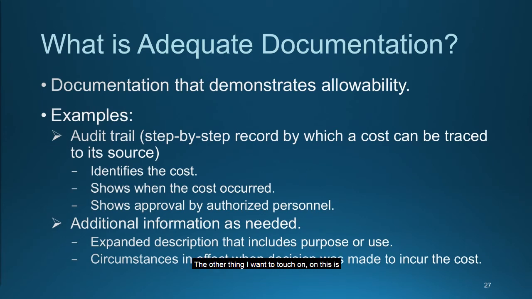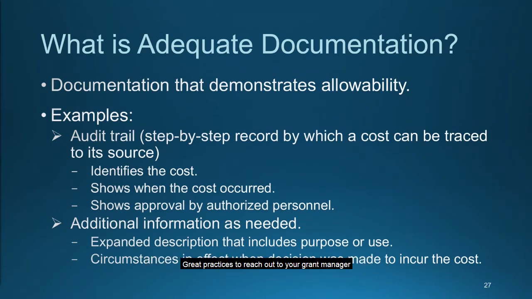The other thing I want to touch on here is that there will be times when you incur costs that aren't specifically addressed by your grant award. They aren't specifically addressed by the statute or the regulations. They're not specifically addressed in the uniform guidance and UGM selected items of cost. They're not specifically addressed anywhere.